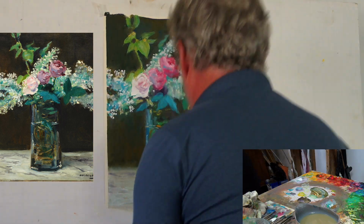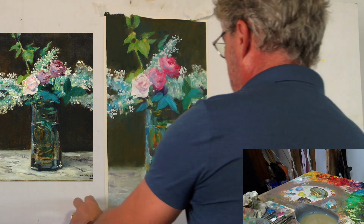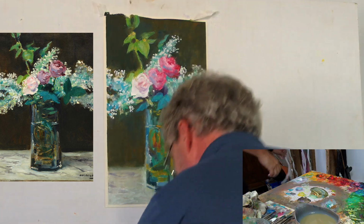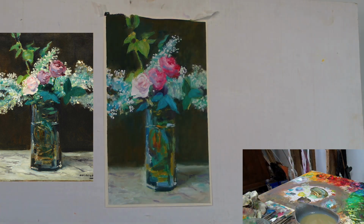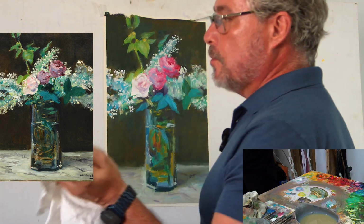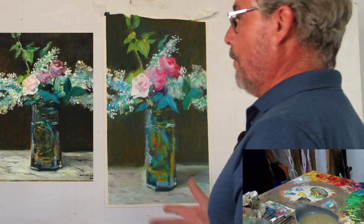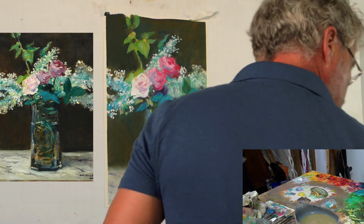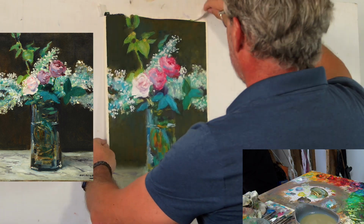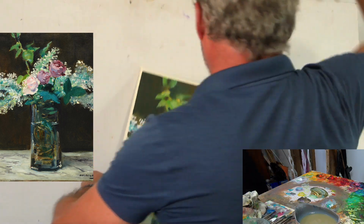Same thing, I put them on the easel. I want to make sure that my fingers are clean before I touch the canvas, so I'm going to use another piece of rag. For the rags, you can use your old t-shirts, your old clothes. It's easy to find rags. You don't need to buy them from the art store.